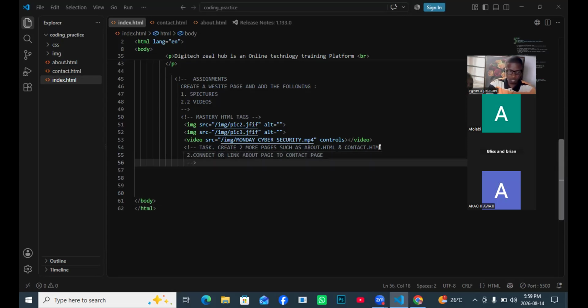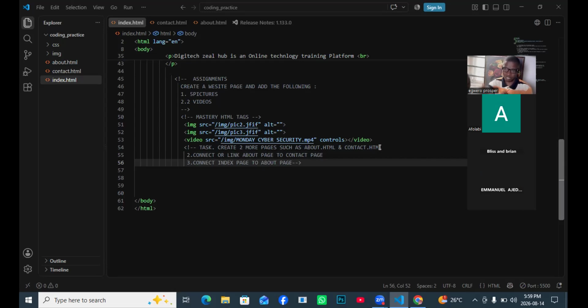That's the second one. Then the third one is connect index page to about page. Connect index page to about page. That is the third one.